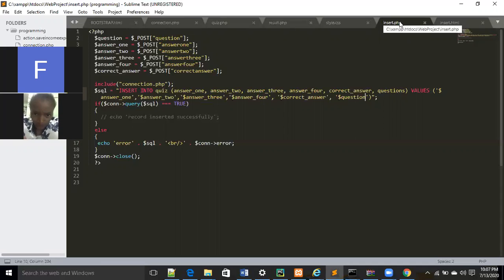So on line 10, my SQL, since I have connected to the database, I want to be able now to insert into the table quiz for every column that I had: question, answer 1, answer 2, answer 3, answer 4, and the correct answer as well. So in my connection, I'm opening the connection for the insert.html form.